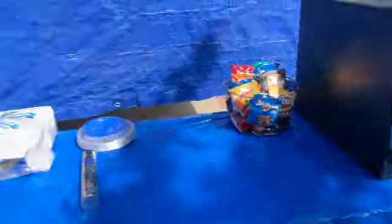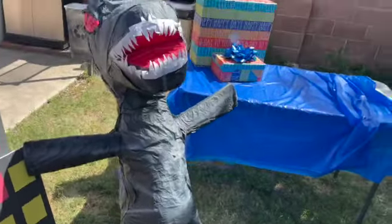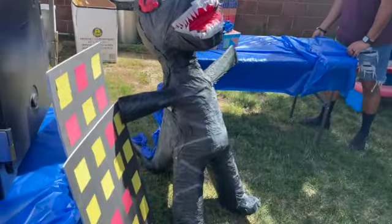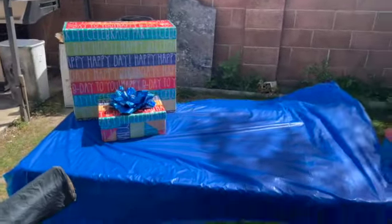And then this is the other building that I told you guys about. And then right here we have Godzilla. Look at this Godzilla. He looks so skinny. Look at it. So tiny. And then this is the gift table.